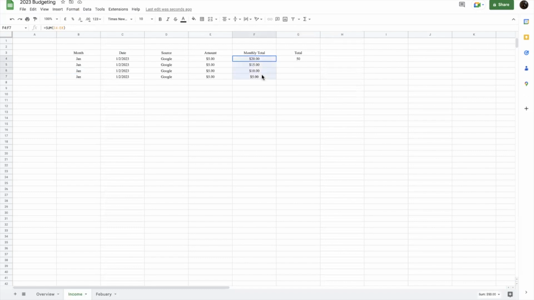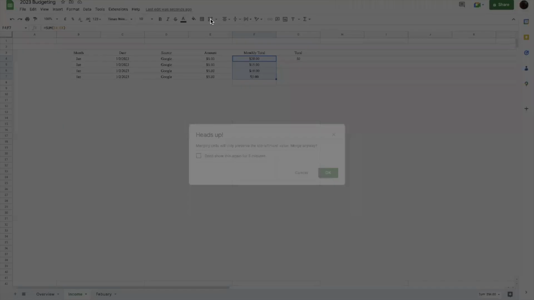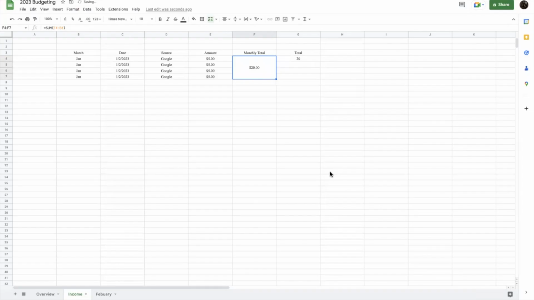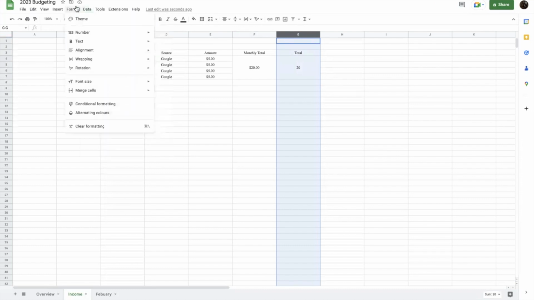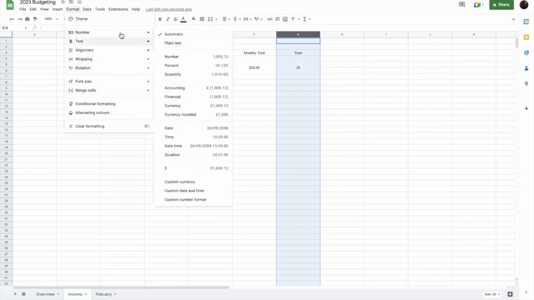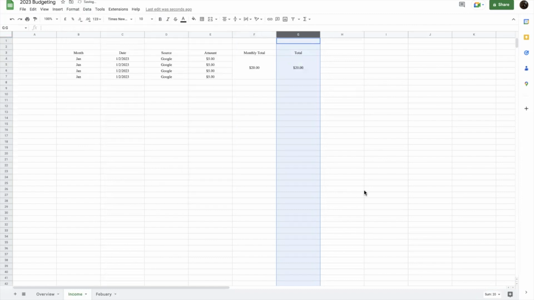You can do this, and then you can merge them, so this will be one big cell. This can also be merged into one big cell, and this can also be money. There we go. And then let's say we also do this.